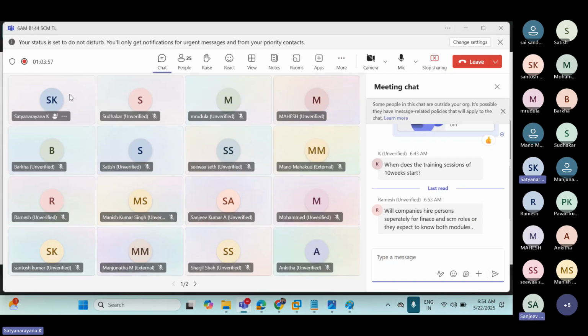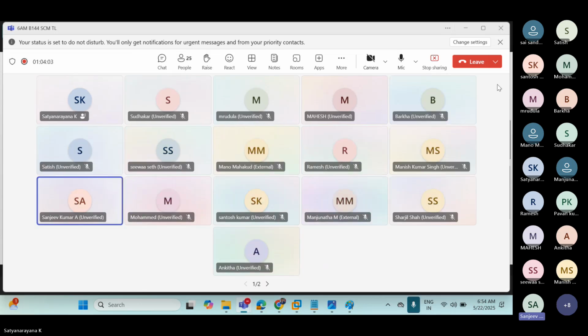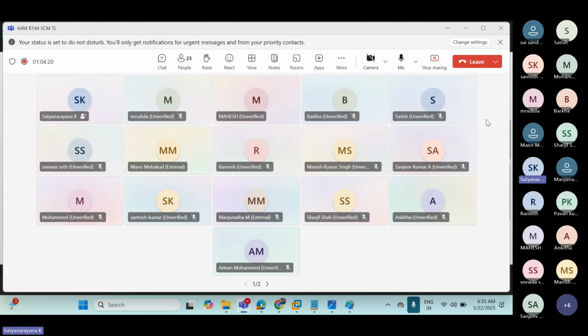Satya, with 5 years of experience, what role do I generally need to apply for? If you don't mind, can you join the finance session? Can we discuss in finance? Now it is time up. Let us join for the finance session. Everyone, you have the finance link also. Please join the finance session.